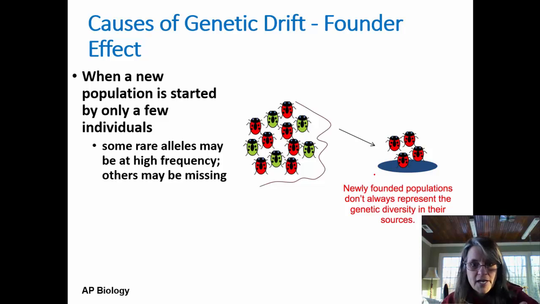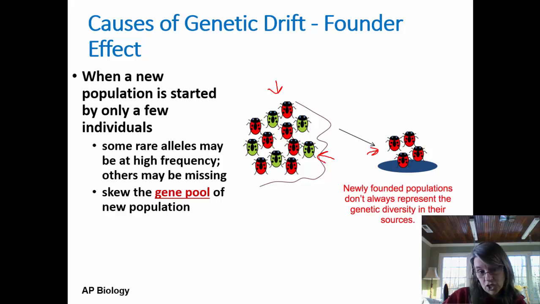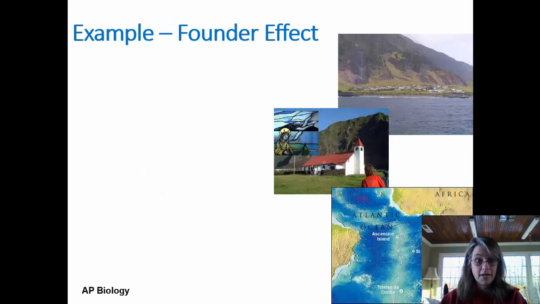So by sheer random chance, for example, this was a large population of ladybugs over here, and some were red and some were green, and they seem to be more red, but not that many more. But because of whatever storm came around or whatever happenstance occurred, a few got blown over to another island or whatever, and they all happened to be red. So this island is not going to have that green gene to work with. And so this founder effect is going to cause that population on the new island to look kind of different. And so the gene pool of the new population is skewed toward the red in this case.